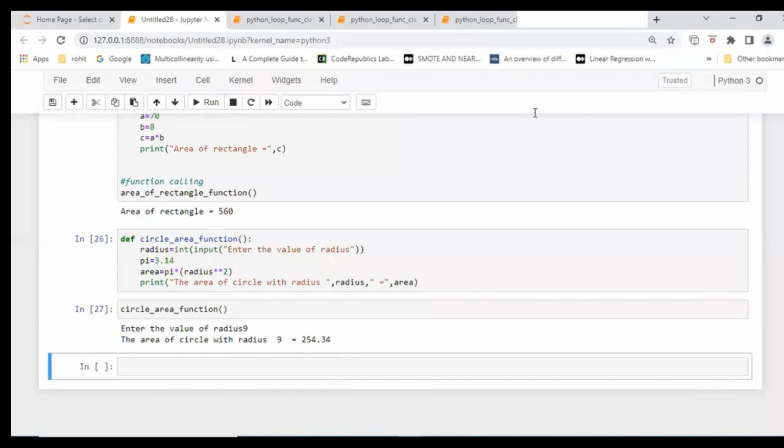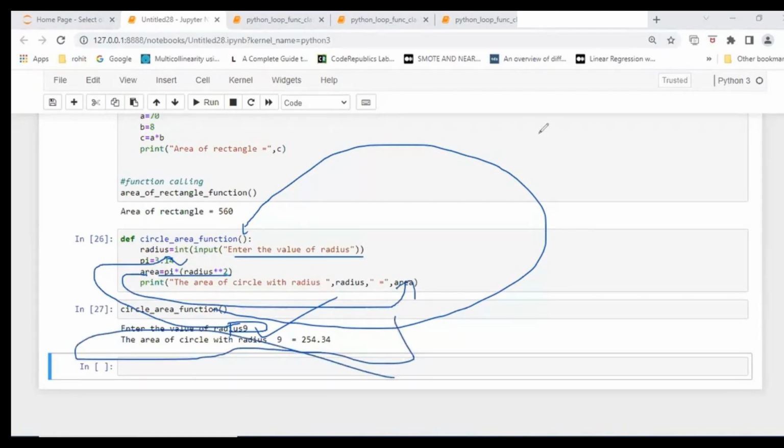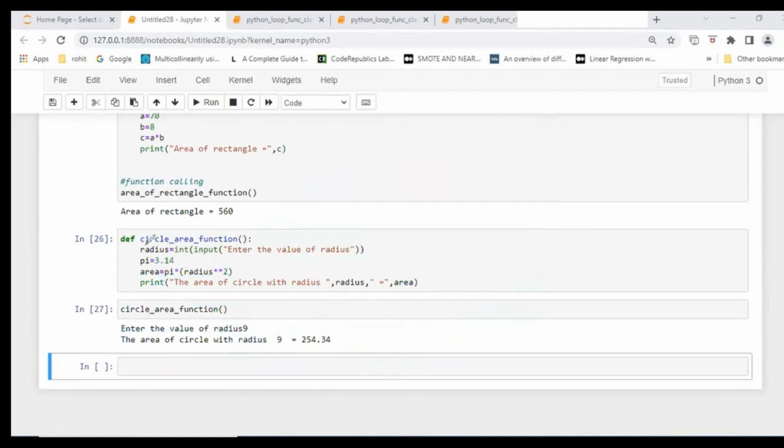Right? It is giving now. So this is going to call this one, then this line is executed. It is asking you to enter the value 9, and then this value has been worked with the pi r square formula. Area is there, so that is showing you here. You can do this same one here also, into the same functionality, like function calling, I'm calling it here now. In a single cell also you can do. The way you find easy, you can do the work as per your easiness.